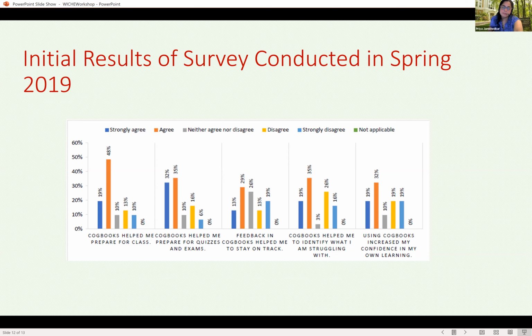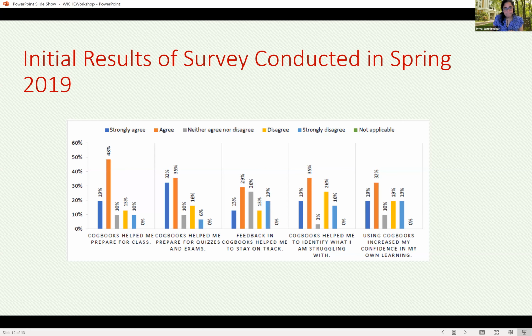So all of these had more positive than negative responses, and things have improved given that this was just the first implementation of the course. As we learn what glitches there are or what things are still missing, we keep refining them. But I think this was encouraging for us to see in that first year that even with all of our first-year implementation challenges, we did get a positive result.